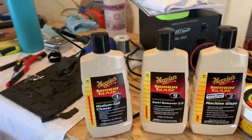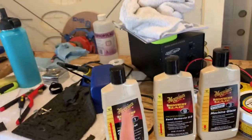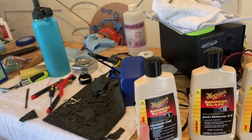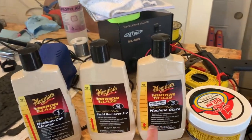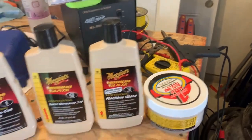What we're gonna do, we've got these polishing glazes here. You get your buffer and you have to use a different wheel for each one of these. This one is heavy cut 7, swirl remover here is 3, this machine glaze is 1. And then we got our 1 gram blitz wax here. Put the wax coat on.